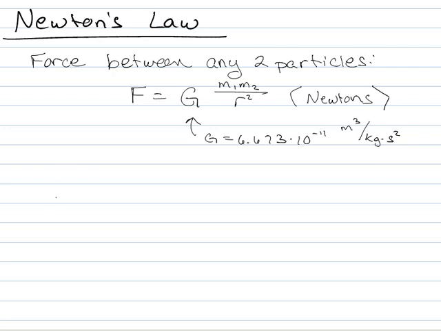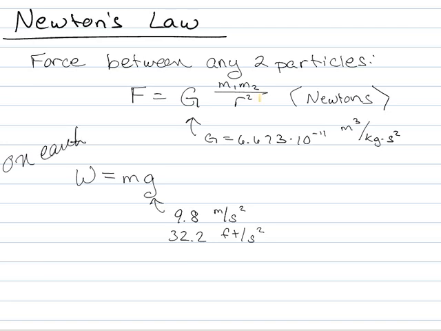In general, since we're assuming that we're on earth at standard sea level, we usually rewrite this as the idea that weight equals mg, and in metric, g is 9.8 meters per second squared. It also is 32.2 feet per second squared. Now in general, this is on earth. So the idea is that if I set the radius as the radius of the earth, and this is the mass of the earth, and I use this, these all equal 9.8 meters per second. So that should have been something that you've seen before in physics.